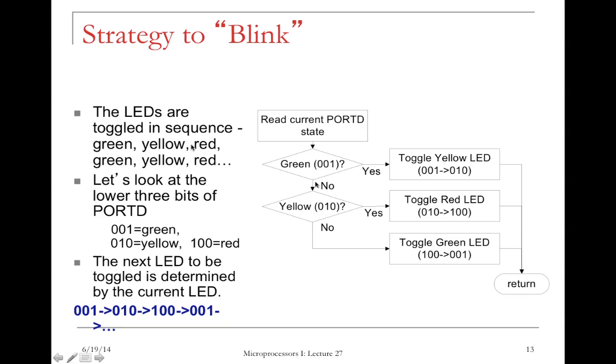Now for the other case, if we do not see green is turned on at this point, then we'll check whether the yellow LED is on currently. If that's the case, then we need to change it to red. The way we do that is to change this 3-bit value from 010 to 100. As we mentioned earlier, the leftmost bit is connected to red, and we want to make it 1 so that we'll output a logic high, like 5 volts, so that will turn on the red LED. Now, if currently it's not green or yellow, then there must be red or something else. In that case, we'll just turn on the green LED.